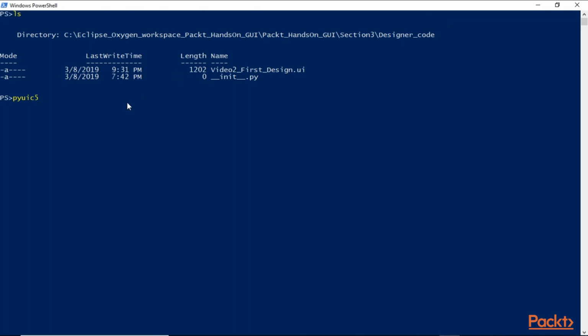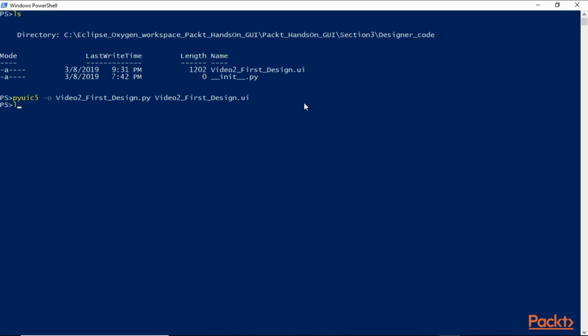And PyQt5 comes with a utility. It's called PyUIC5, and it has several options. And the first option we're going to be using is -o for output. The PyUIC5 conversion utility expects an output, and we have to tell it the output name, and the output will be a .py file or Python file. So the first part is py, and we have to give it an input file, and that's the UI part. So py here, UI there, and C I think stands for convert, and the version is 5. So convert a UI file to a Python file, and then when we run it, we'll get an output file. And if we don't get any errors, it means it was successful.